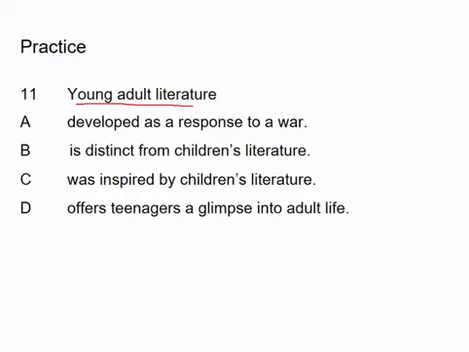Now, there are some clues, right? As you're looking through answer choices A, B, C, we see that, first of all, there's a discussion of a war. And if you looked in part A of the text, there is a discussion of World War II right at the beginning of the text. There's also a discussion of children's literature. This topic is another thing that is mentioned early on in paragraph A. So we've got some clues here about where to start looking because of this discussion of war, of children's literature. Answer choice C also discusses children's literature. So if I am scanning for answers, I think paragraph A is the place I would begin my search, trying to find a correct answer for these answer choices you see here.